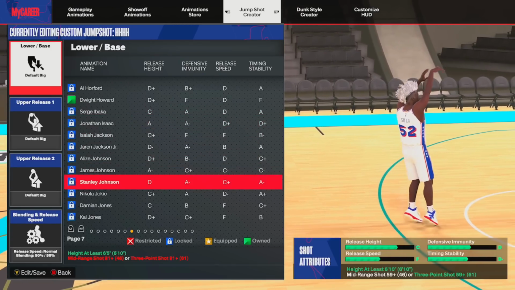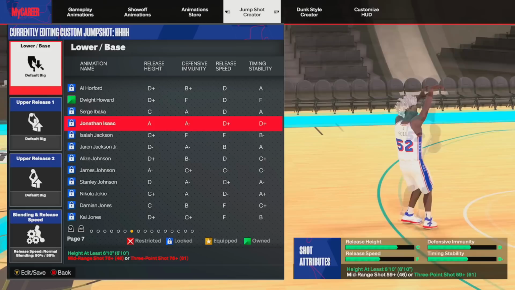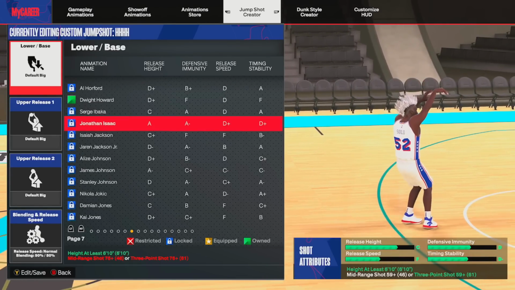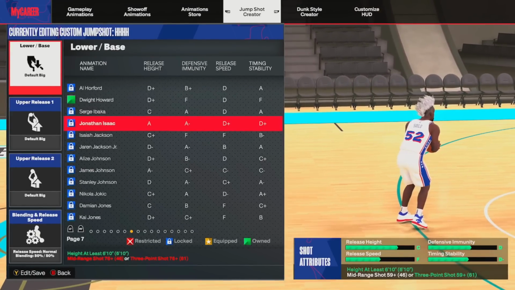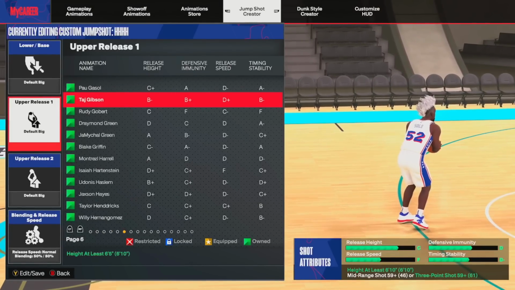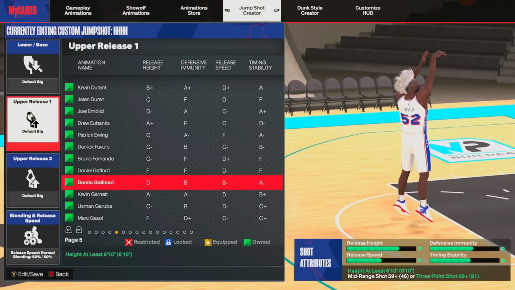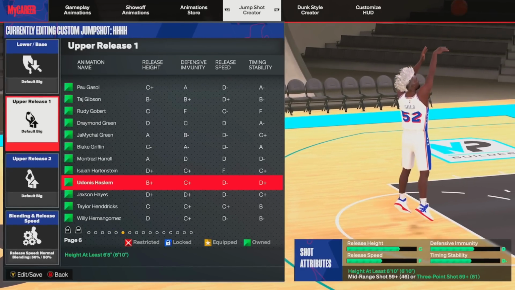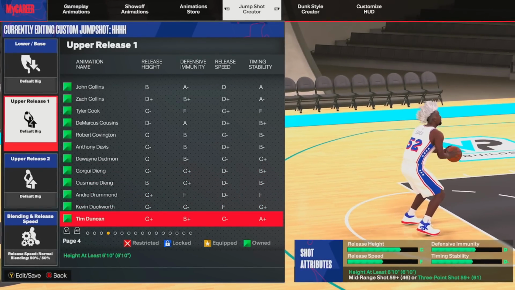You guys can see all of these are locked because I'm on a 60 overall 6'10", since I don't actually have one. I did my research, talked to a lot of the best players in the world, and I got the best jump shots for y'all for this video. So go Jonathan Isaac with the base, and then for the releases, you're going to want to find Danilo Gallinari, which is right here. And then for the second release, we're actually going to go with Tim Duncan, which is actually kind of surprising. You probably would think like, oh, he doesn't have the best jump shot release.